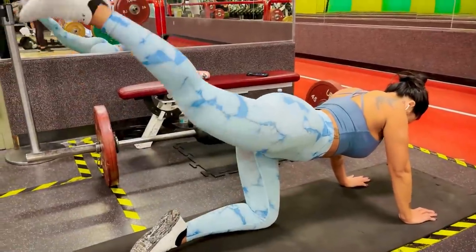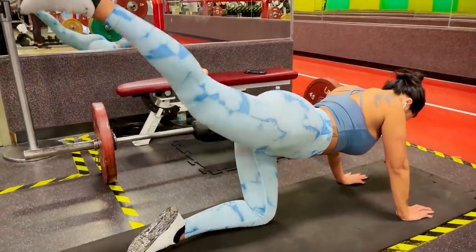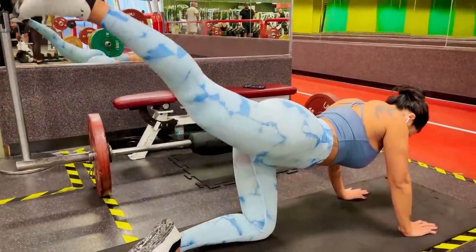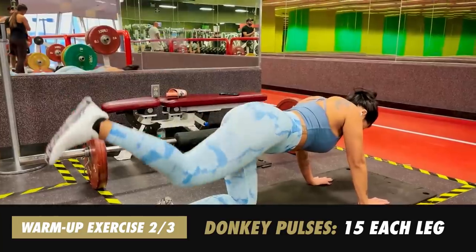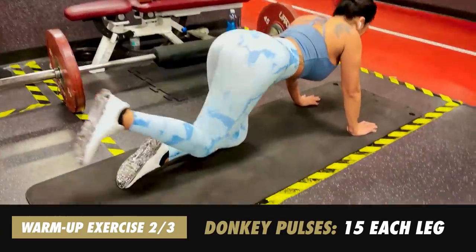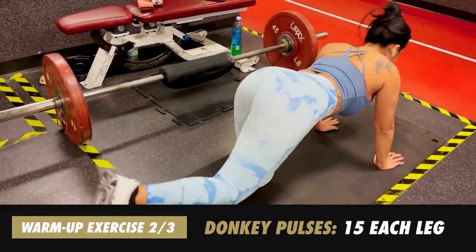So after you get done doing this, you have like a booty pump, right? Definitely. So that's the number one key. When you do this warm up right, you actually should feel like you have a booty pump. You want to activate your glutes just so you have a stronger mind-butt connection when we get into the heavier lift. So now you see you're doing some donkey pulses, basically just a shortened range of motion, and you wanna go like 15 each leg. This warm up shouldn't take you more than say 5 or 7 minutes.